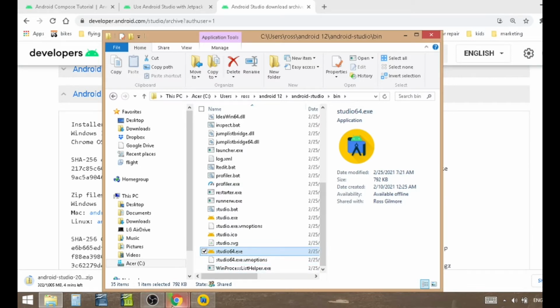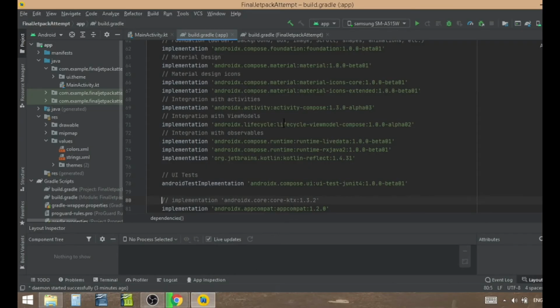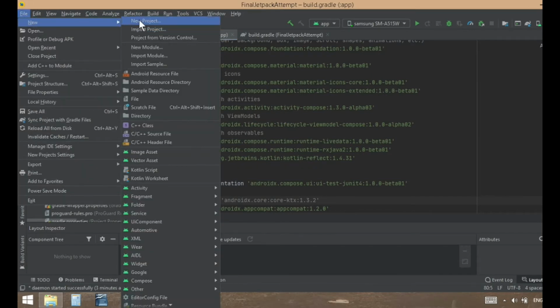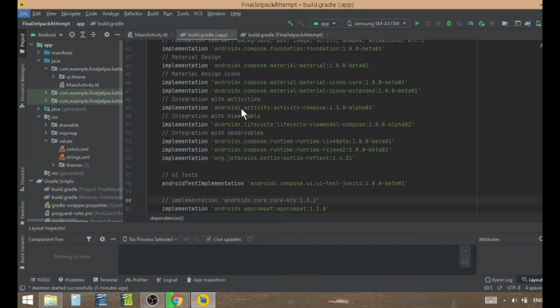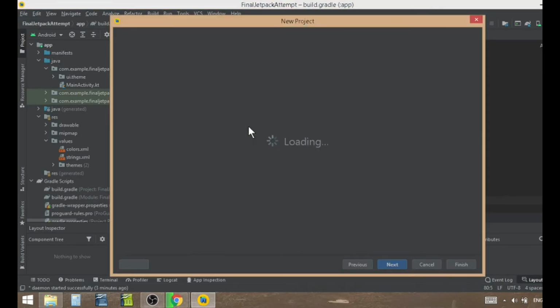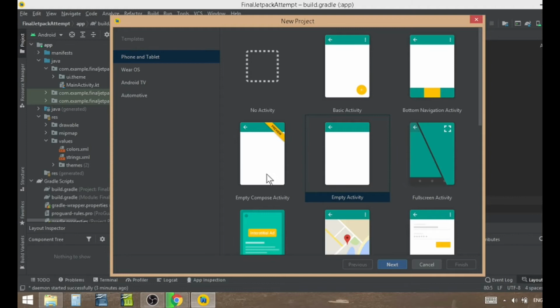When you run the executable file, I'm going to start up a new project here. You're going to get a window that gives you the option of starting a new project. And when I selected new project, you then get this window.